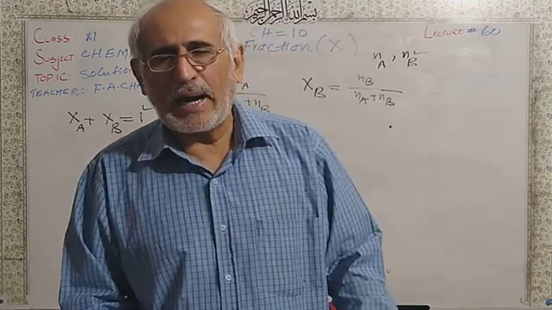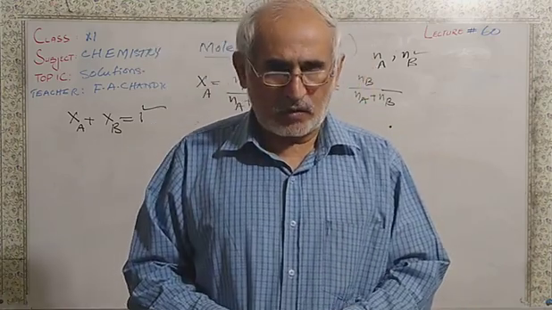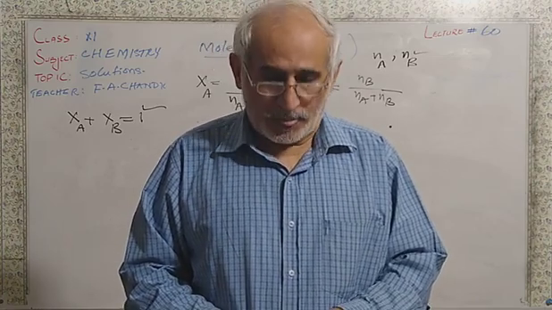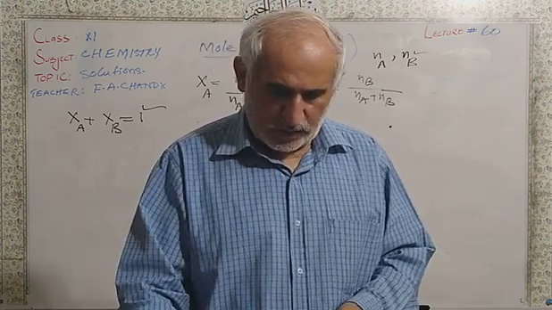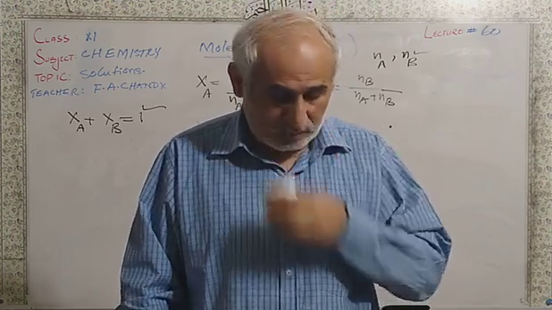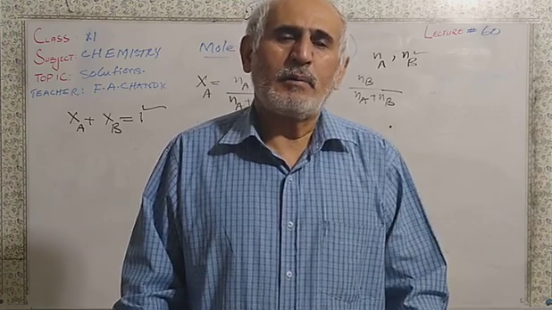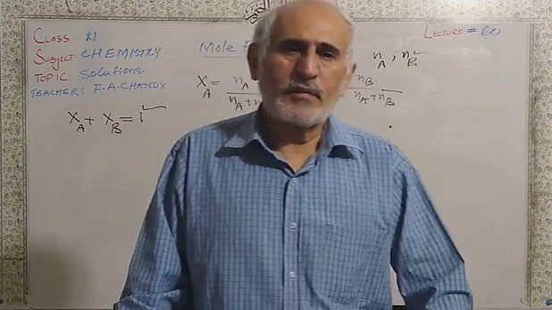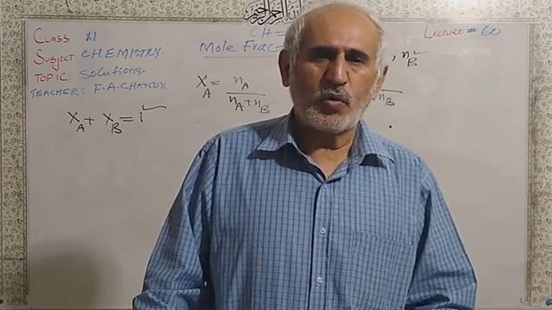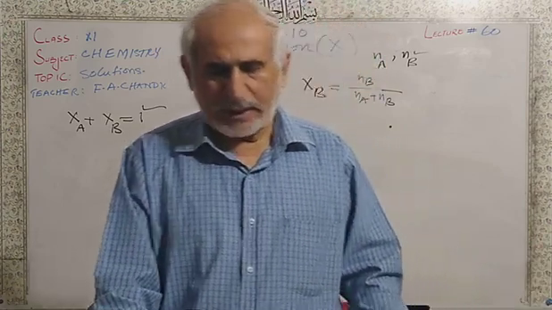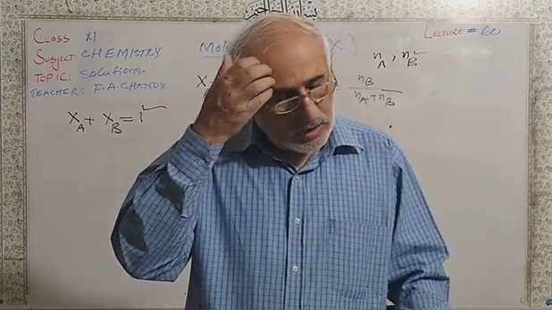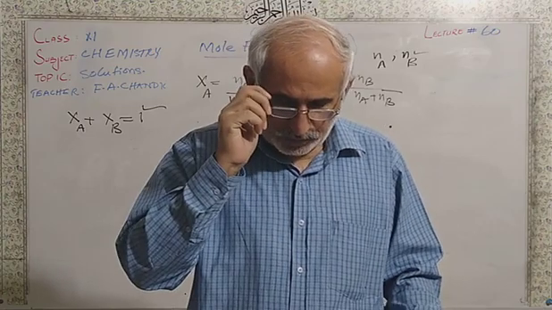So dear students, if you add these two mole fractions of water and alcohol, you will get 1. The total mole fraction of the components present in the solution must be equal to 1. So this is the mole fraction. It is a ratio between solute and the whole number of moles of solvent, so it has no proper units. We don't write the units of mole fractions.